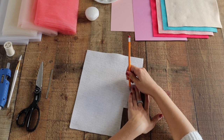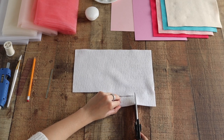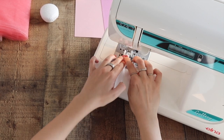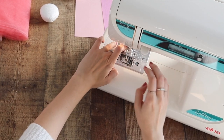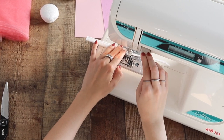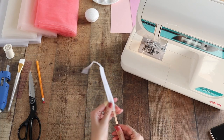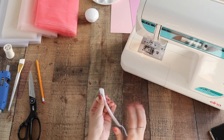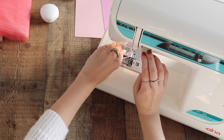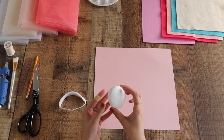Same as before, we're going to start off by making our headpiece. We're going to use the same white felt, measuring out a rectangle and then cutting it out. Fold it over matching the edges together and stitch down close to the edge all along that one side. Next we're going to add in the elastic just like before — stitching one side into the envelope of the felt. Then slide the boning inside, and close off the other side by sticking the elastic inside the envelope and stitching it closed.